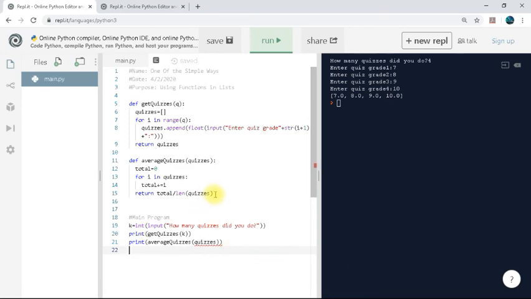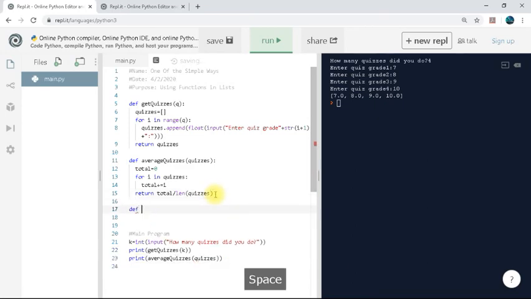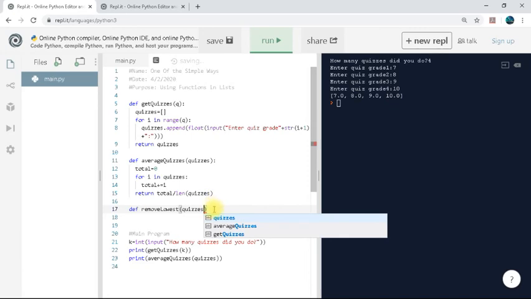Okay, so in the last function, let's call it remove lowest. We're trying to find our lowest, but we're also trying to remove it. We're using the function again, by the way.